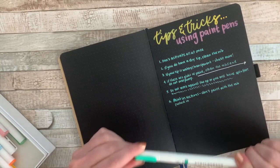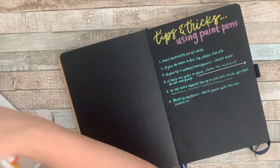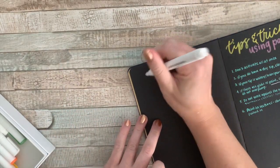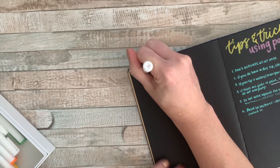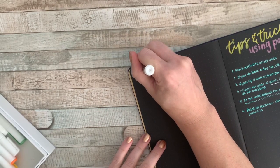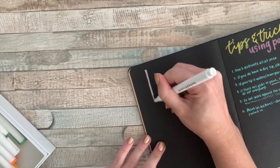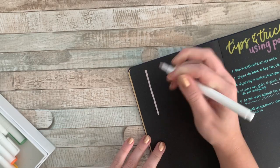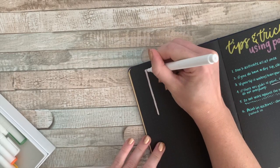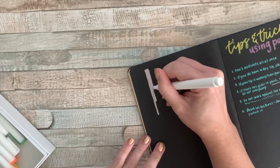The next tip I have is to paint in sections and not to paint with a nib pushed in. So if you are working with a 3mm, for example, you're not going to want to paint with the whole tip depressed. You want to do a pump and then paint in long sections to prevent streaking. So I'm doing one pump, a nice long pump, and then painting a nice long streak.